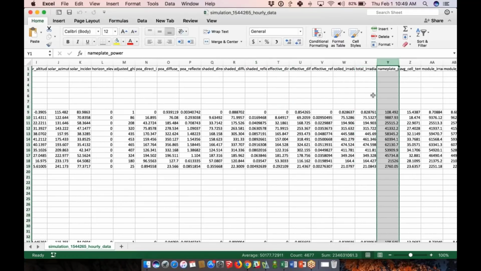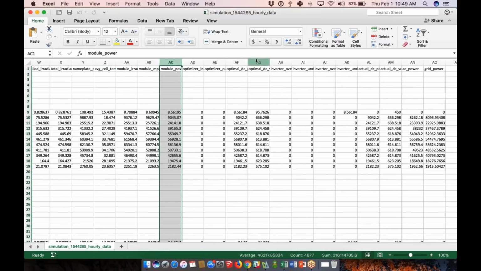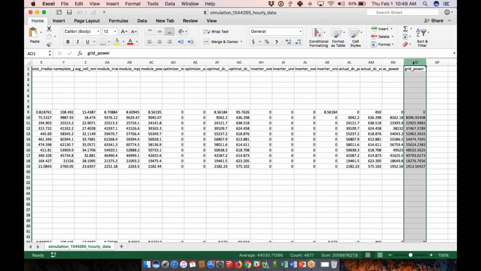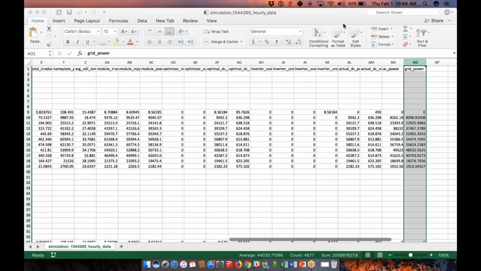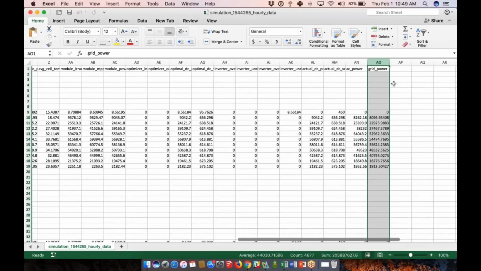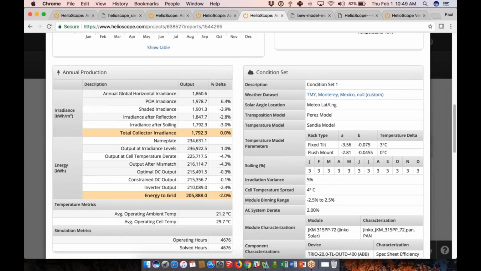Then we get into the physical solar array. So then it's things like temperature, module low light behavior, mismatch losses, DC losses, inverter losses. So there were a couple of questions about how things are calculated, particularly around wire losses and inverter losses. So please note that HelioScope is calculating both of those, both DC wiring losses and AC wire losses, assuming you've got the AC system defined, and inverter losses. So when you get the output here from HelioScope over to HOMER Pro, that's going to be net of basically all system losses.